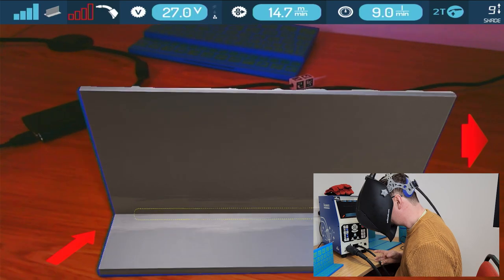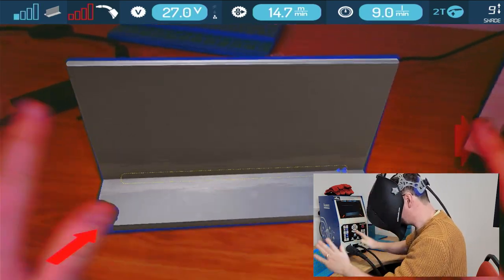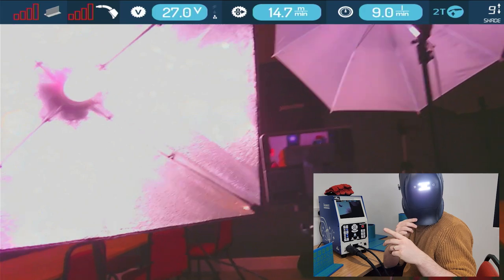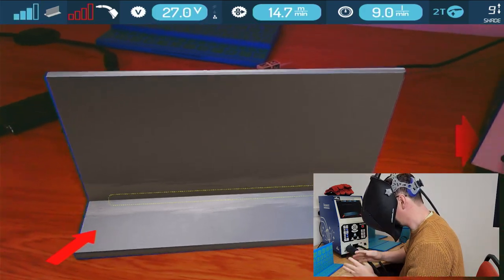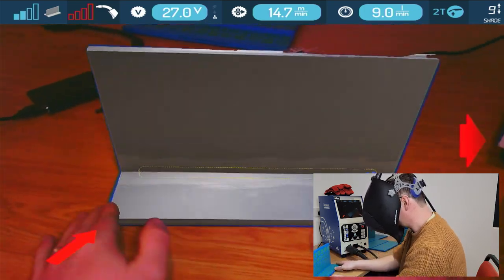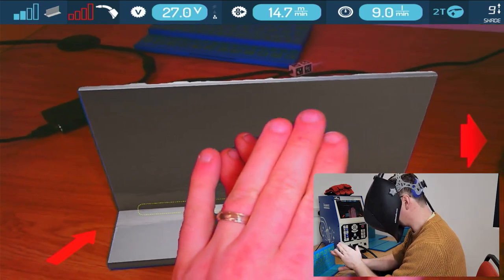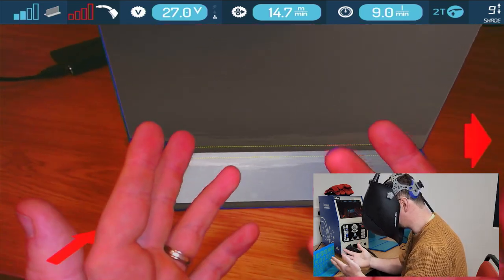So now you guys are looking through my eyes, and this is what I can see within the helmet. So look, here are my hands, there's the set, I've got all the gear, recording stuff and all of that. And when I look down at the sample, I can now see a fillet weld in aluminium, which is quite cool. So that's just reading the QR codes on the sample and pushing that out.